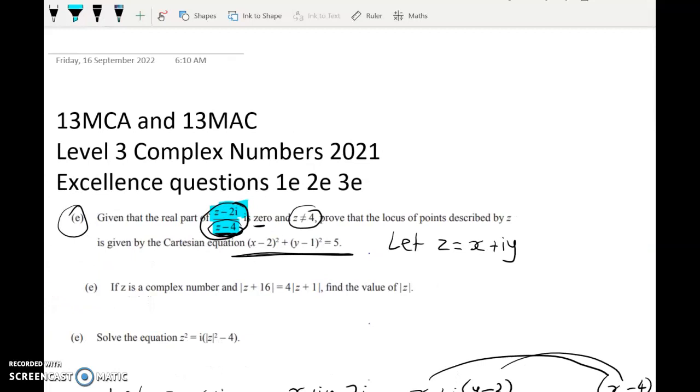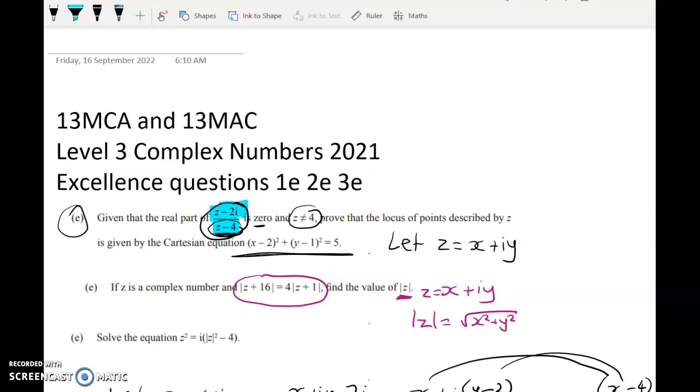All right, on to question 2E. So in this one, we've got to find the value of z. Right, z is a complex number, and we've got this condition to do with the moduli. So one thing just to think about, what are we trying to end up with here? Well, z is a complex number, so z is equal to x plus iy. We're not looking for the x and the y in here. We're looking for the modulus of z. And the modulus of z is just the square root of x squared plus y squared. So that's what I'm kind of hunting for.